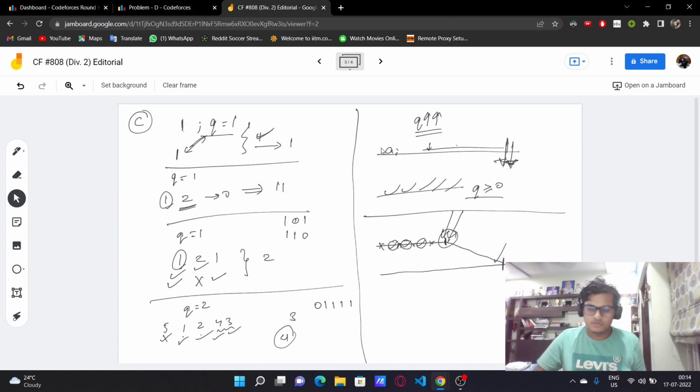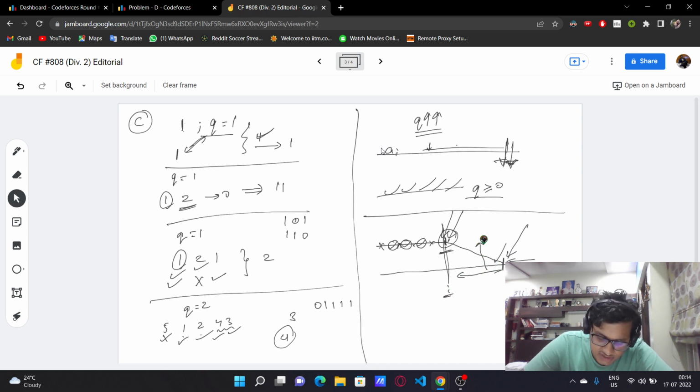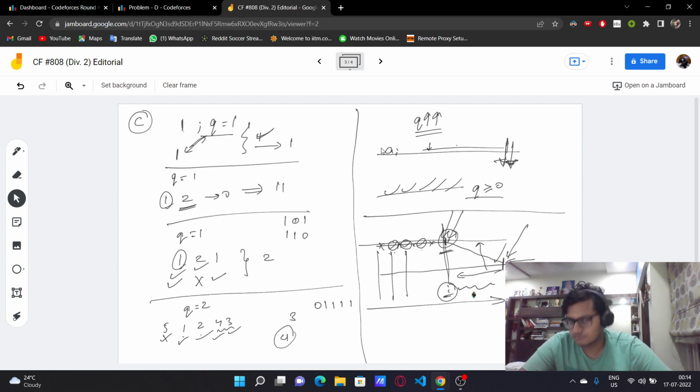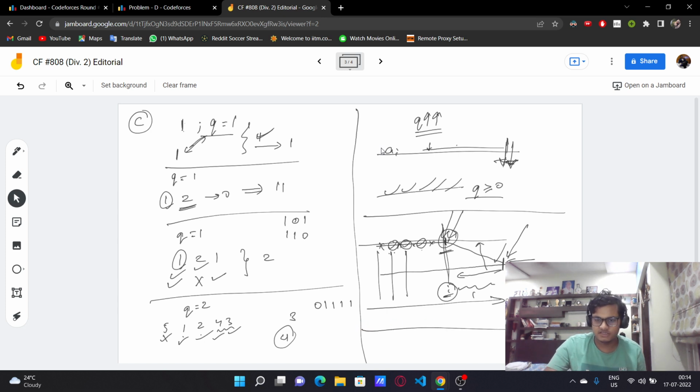Now you can pause the video and ponder upon this, or we can just continue. So what we'll basically do to find this i is that we'll start from the end of the array, and we'll go backwards while increasing her IQ, and we'll see at what instant her IQ reaches the IQ that was originally given in the question, and then we'll store this i. We'll find out all the values at which giving a contest doesn't change her IQ, and we'll traverse the array from the left while outputting 0 and 1 correspondingly for these values, and 1 for all values here. And this is basically the constructive algorithm that will satisfy this question and also maximize the number of contests given.